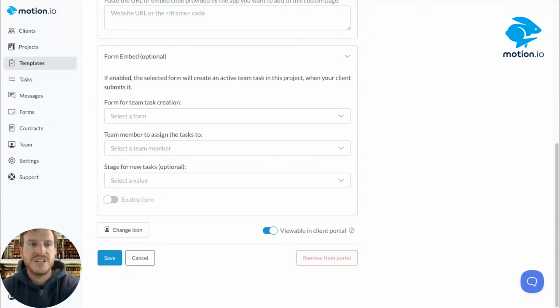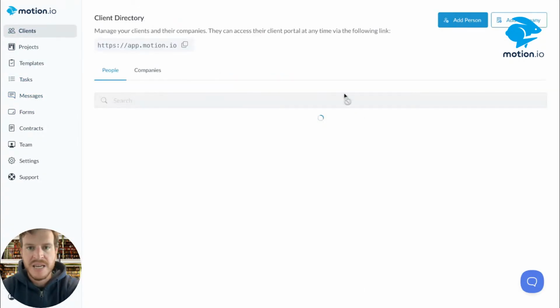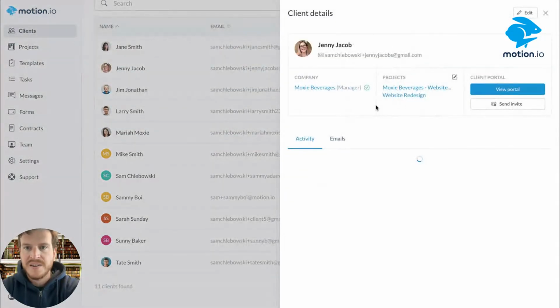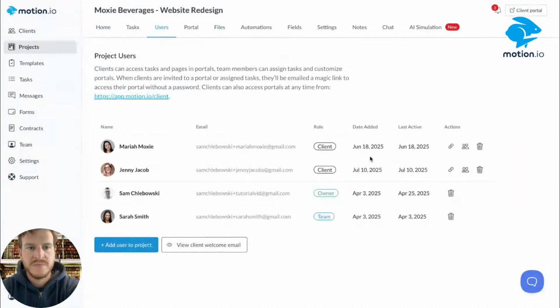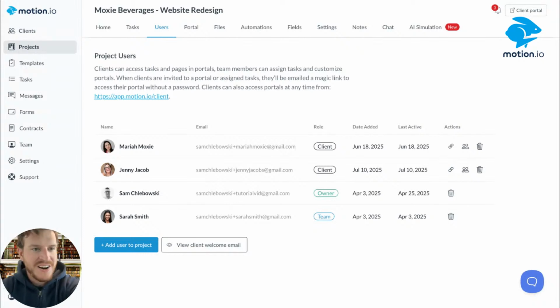And just to take a step back here for a second, just to show you what that would look like, I'm going to save this portal tabs page I started creating because we'll come back to this in just a bit. But I believe in my account here, I have a couple of clients. Yep, looks like I got a couple here. I have a couple of clients that have been added to multiple projects. So let's just go ahead and I'm going to view their portal just to show you what this looks like, because it is a really great question. So sorry to sidetrack us here a little bit, but I do think that this will be helpful.